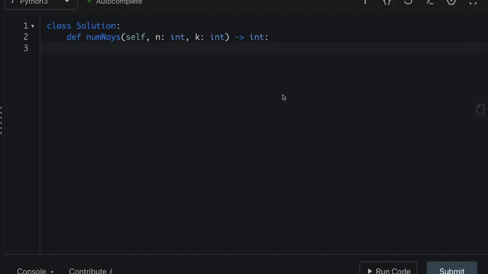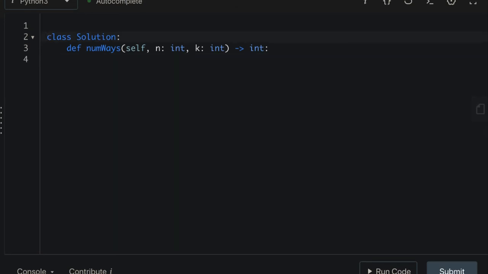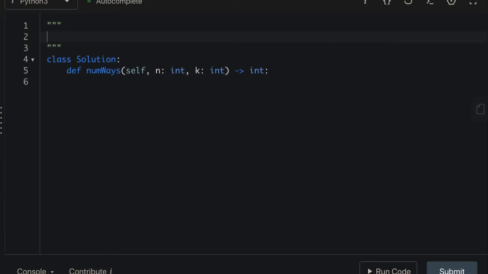All right, so for the first one, one thing I like to do is create test cases. So one of our first test cases, we'll just start from the beginning, which is what happens when we have one picket, right? When we have one picket, what can we do? In that case, again, it's equal to the number of colors that we have.